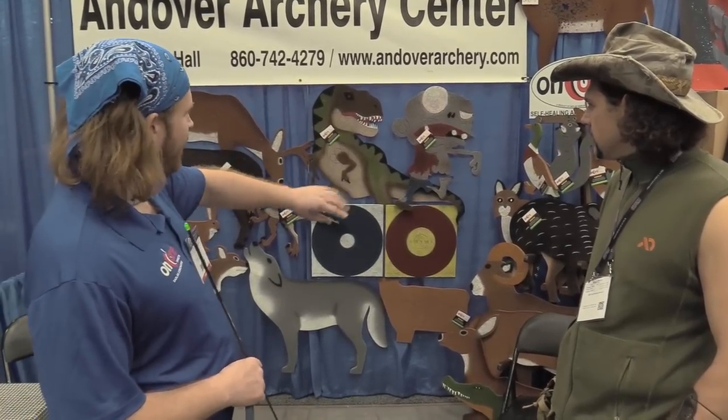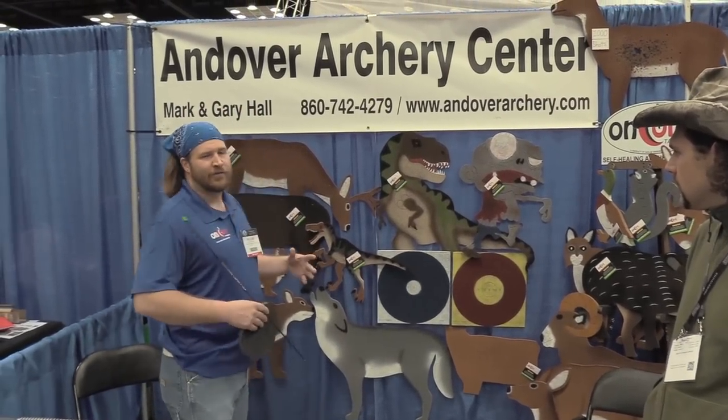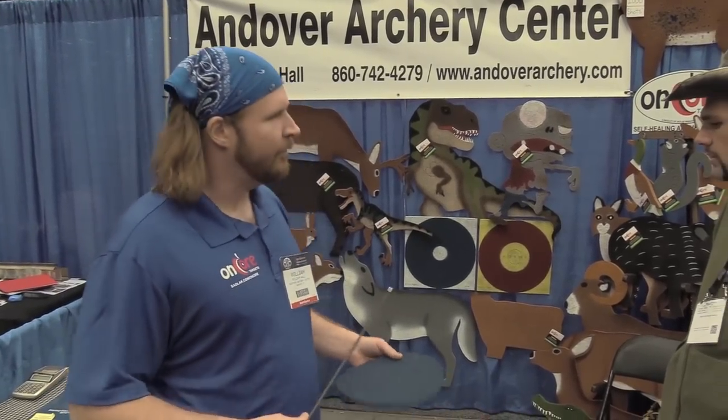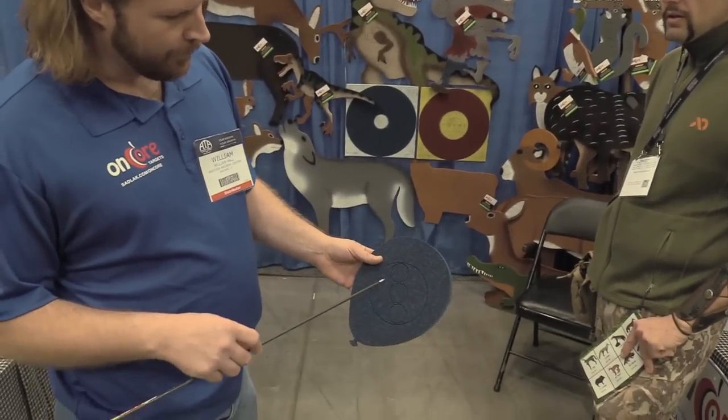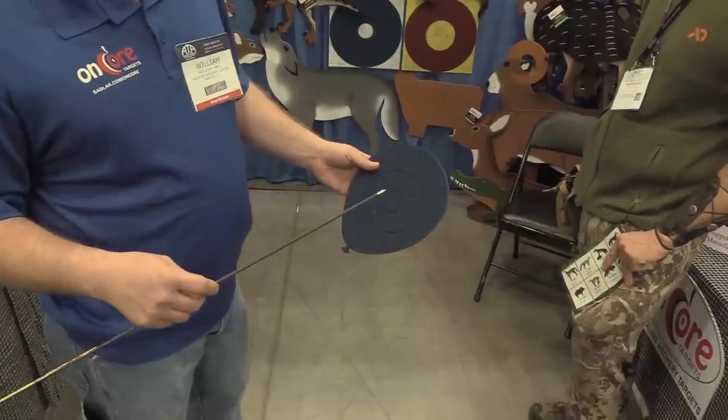And the thing about our targets is we've got over 50 different targets available, animals, fun targets, different things like that. They have the universal scoring rings, so it's just like shooting at your 3D target. But the difference between us and, say, one of the other plastic printed targets or a paper target, is that our targets are laser cut out of 5/8 inch thick foam, laser cut, hand painted, airbrushed.